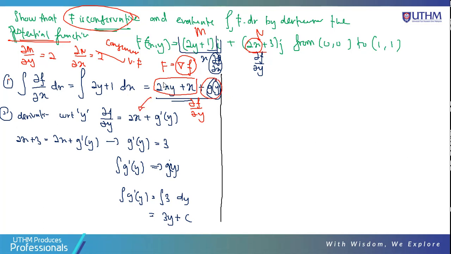If you differentiate here with respect to y and get the answer 2x plus 3, then they are the same, so you know g(y) is just a constant c, with no other function, and you can stop at this step. I missed this earlier: check first, and if it is the same, you can stop here. So the function f equals 2xy plus x plus c, and this c is a constant. But if differentiating with respect to y gives 2x, which is not the same, then g(y) has another function, and you get 3y plus c.